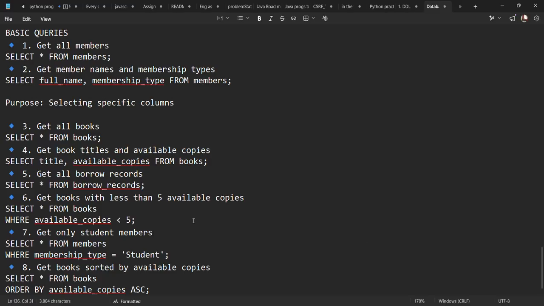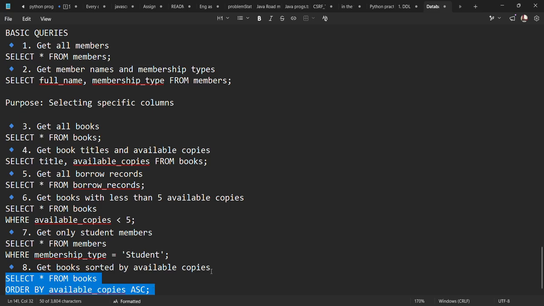Now this is a very interesting part, and this much I will explain. Basically SELECT * FROM books: I want to select all the books with all the attributes, but ORDER BY available copies ASC. What ORDER BY does is arrange the rows; we have specified ASC, which means it will arrange in ascending order based on the available copies, from smaller to larger.